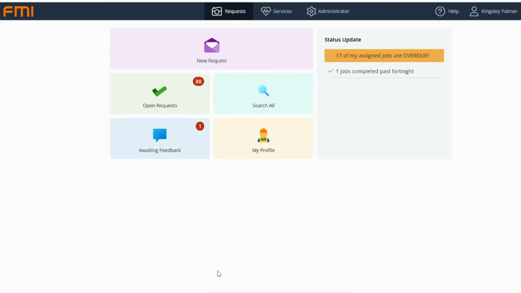I'm the BDM. I'm going to show you guys how to log a request. First and foremost, anyone within your organization in your URL, because we use single sign-on, has logged into our system and can log a request. You can have that by authority, by managers or by area managers, but we like to make it open to anybody. So it's anybody within your organization, no extra cost. We want everybody to do that.